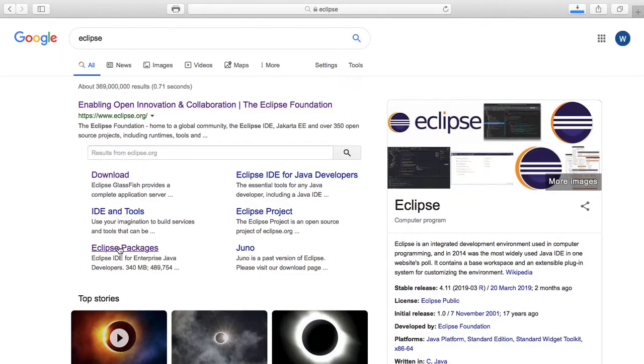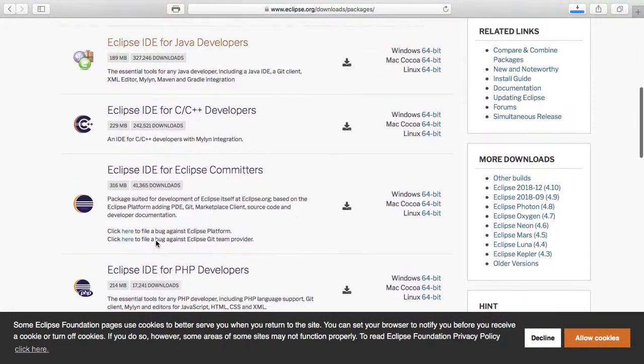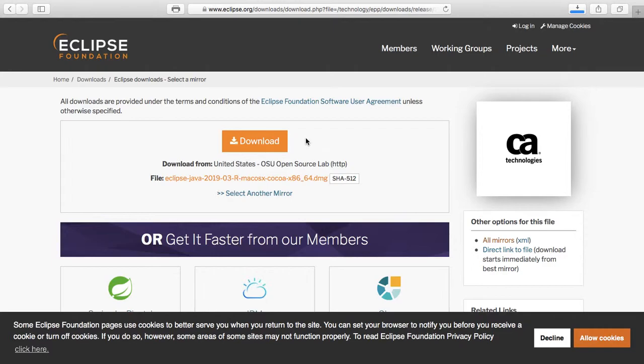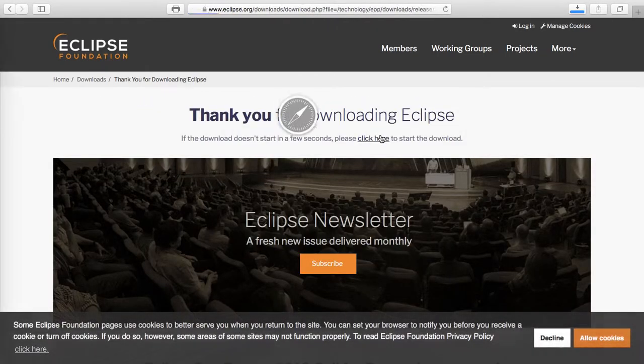We're actually going to check out the Eclipse packages link right here, and we're going to look at this Eclipse IDE for Java developers. The one you're going to want to click on is the one related to your operating system. So for us, Mac would be the one for my computer. So I'll click on that, and then I'll click Download. And now that file is also downloading.